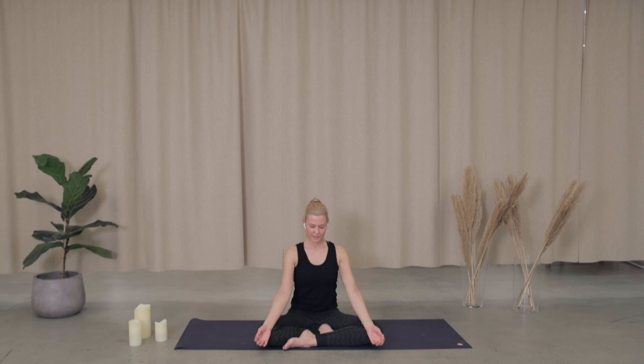Let's finish off with a few deep inhalations and exhalations. Three, two, and one. Open your eyes. Then place the palms together. Lift your palms, your hands up to your forehead. As a reminder to think good thoughts about all human beings, about others, and about ourselves.